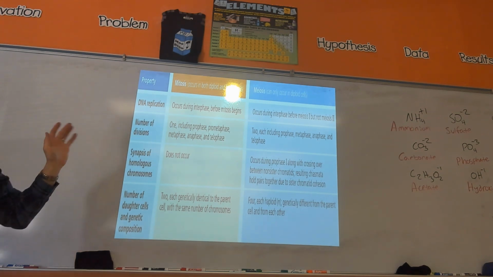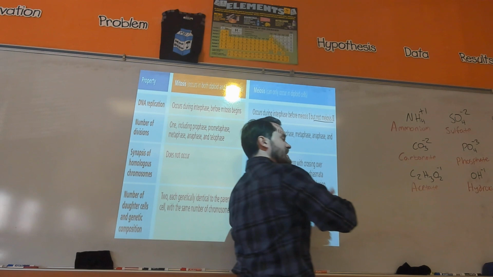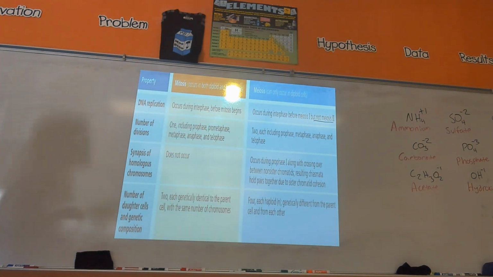Now, what is worth mentioning is that whenever you do that second round of PMAT, you don't do S phase again. Whenever we're doing meiosis 2, we didn't replicate the chromosomes again, because that would defeat the purpose of dividing up the DNA content, right? You want to have gametes that have only 23 chromosomes, so that when you have the sperm and egg coming together, you get back to the original 46.